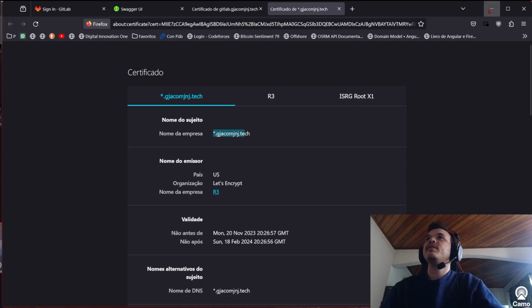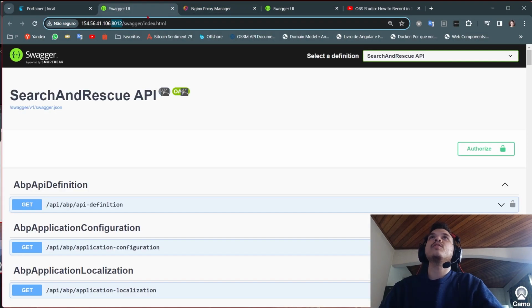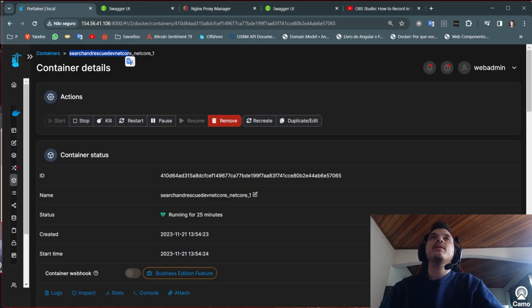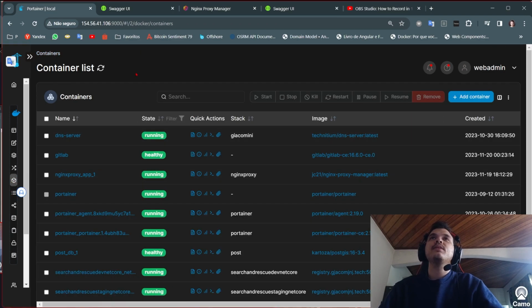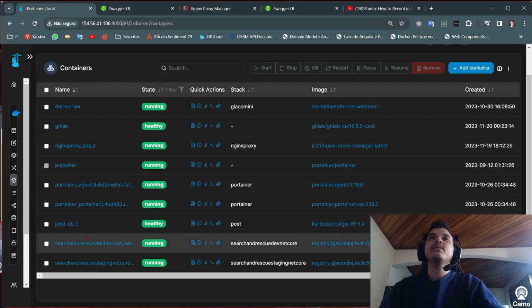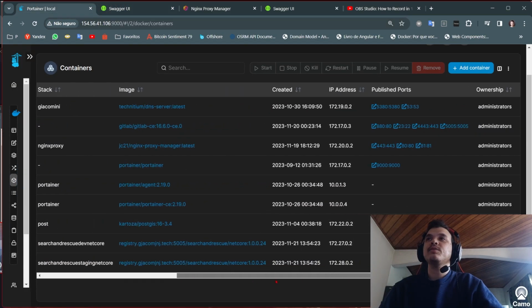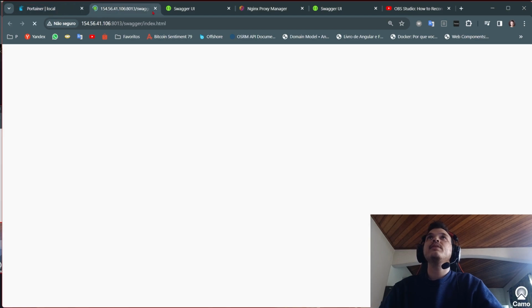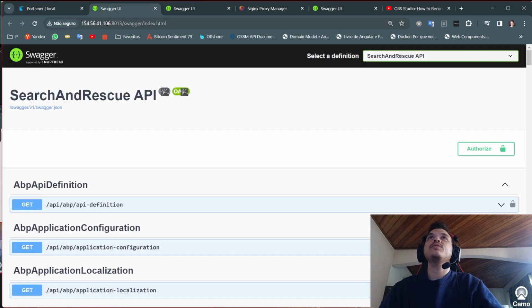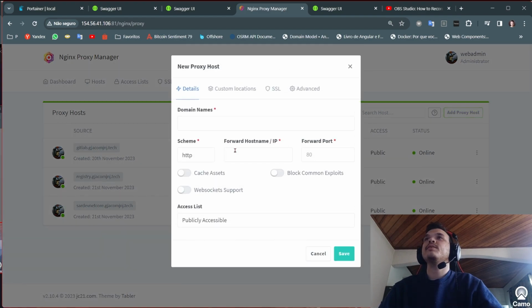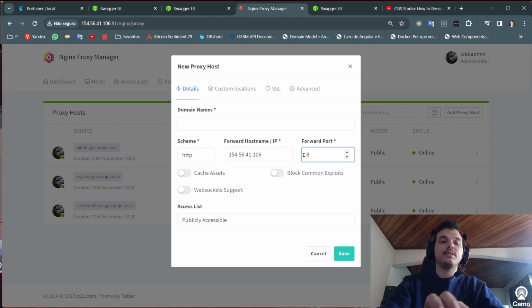So let's use it. Let's see the containers. So this is dev. Let's go to staging. Let's add staging too. So let's copy and add the other proxy. Here is port 8013.